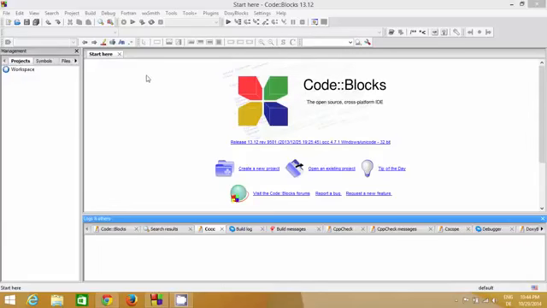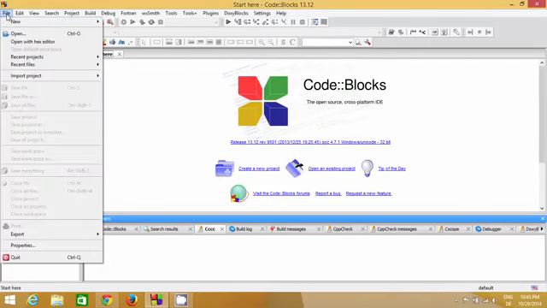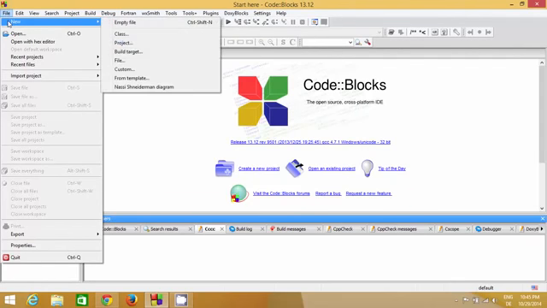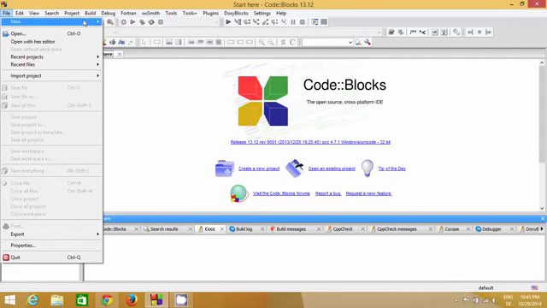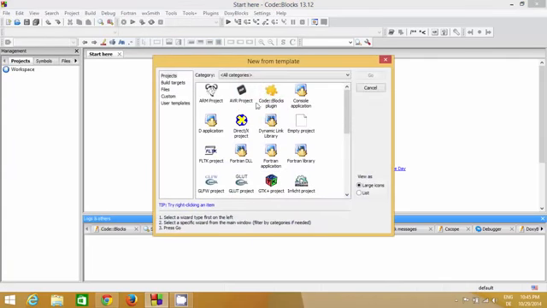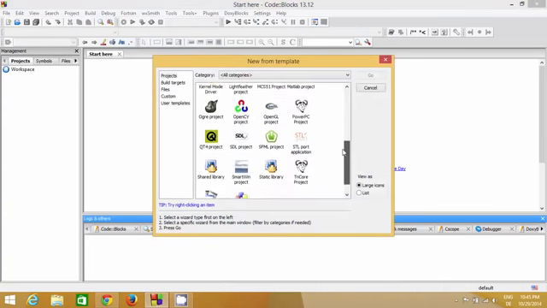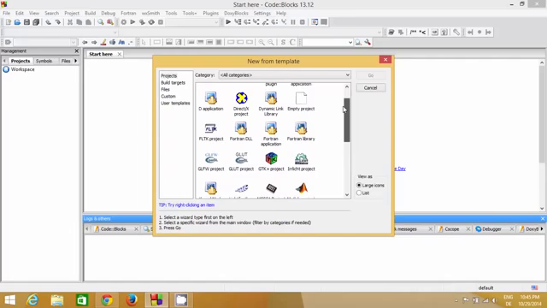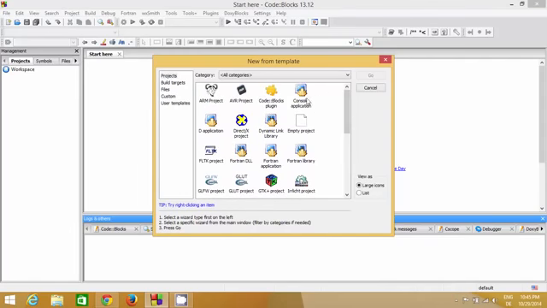So let's get started. First of all, open your Code::Blocks and go to File, and to create a new program you just need to go to New, and then go to Project. In here you can find a few options, but the option we are interested in is console application.